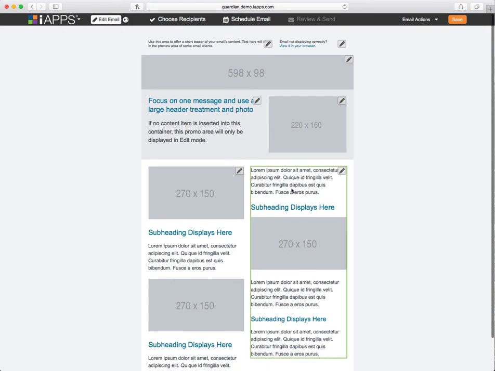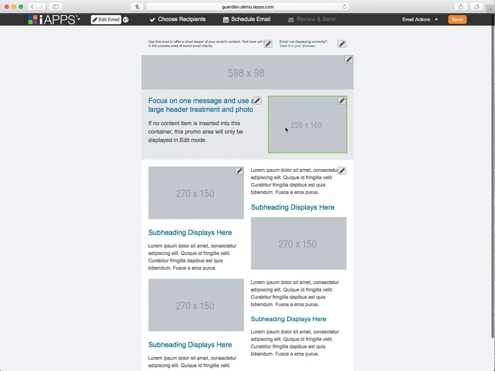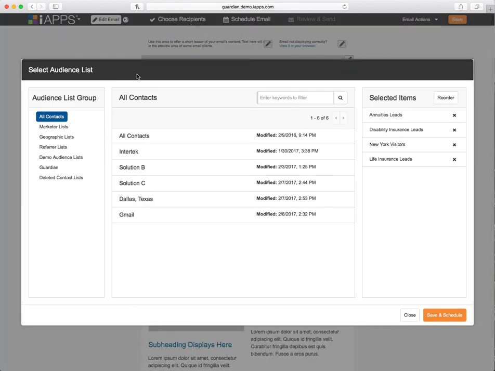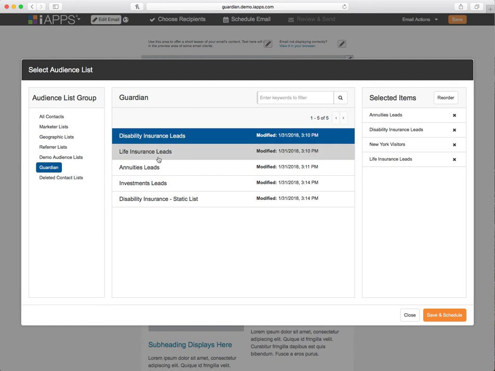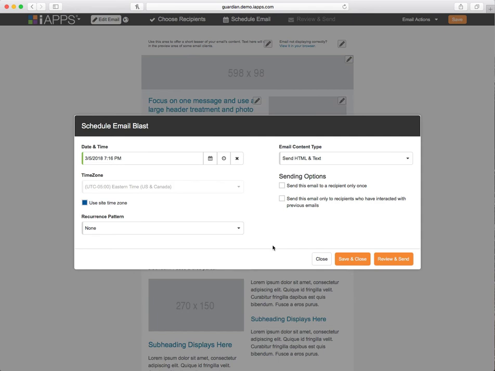You're seeing basically a layout here. I can go in and edit the content items, create new content, embed my images. Very similar to that content management experience that we saw earlier. Then we can take a look at basically assigning this email to go out to specific recipients, right? So in this case, maybe I want to specify the people that filled out certain forms on the site. I can check these off basically and have those be defined as the different recipients. So these are all the different segments that we've created, and then there's underlying contacts within those segments. Once I've done that, then I can go ahead and save and schedule it out.